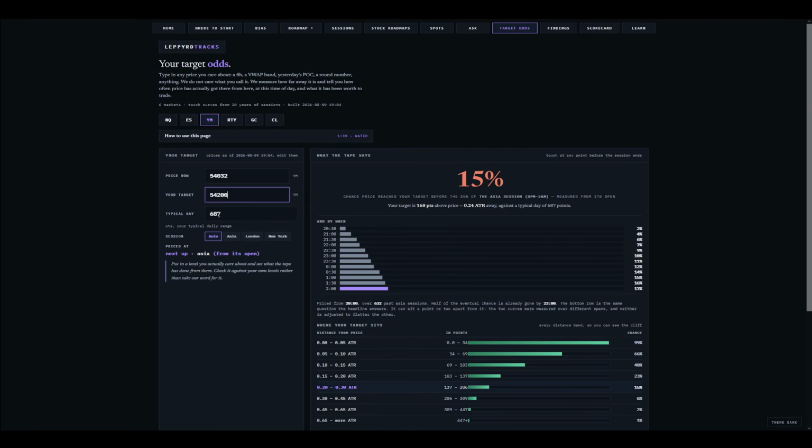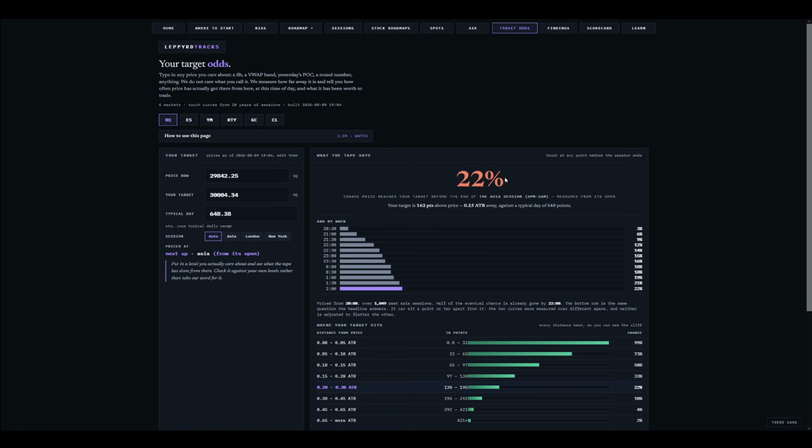Based on an average range day of YM, which is 687, this is how often price traded to it based on how price is trading right now in terms of ATR and distance from the current price. So right now, 15% odds, not very good that price gets to 54,200 before close.